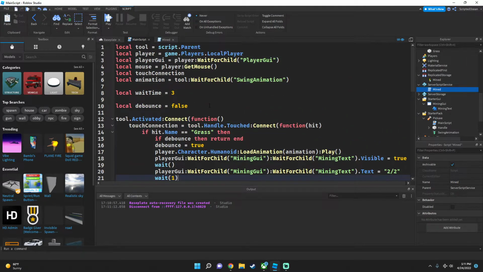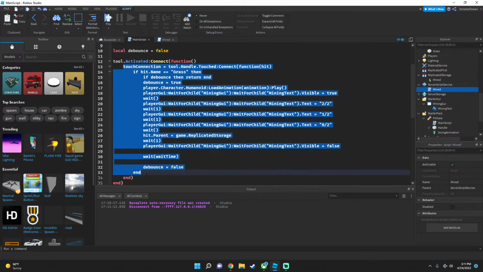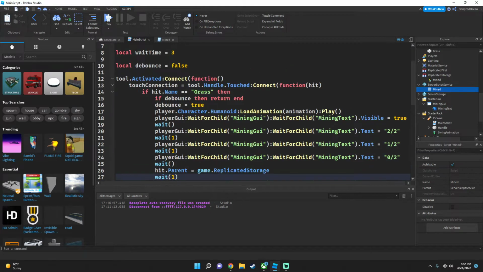Oh wait, I said that I was gonna show you this script if you wanted to copy it. So I'm just gonna do this first. I'm gonna show you, this is gonna be the whole thing. If you wanna copy it, I'm gonna give you a few seconds to copy this whole thing because it works well. I'm sorry guys, but yeah, here's the script before we start the mind stuff. Okay, so yeah, that's basically the mining script.